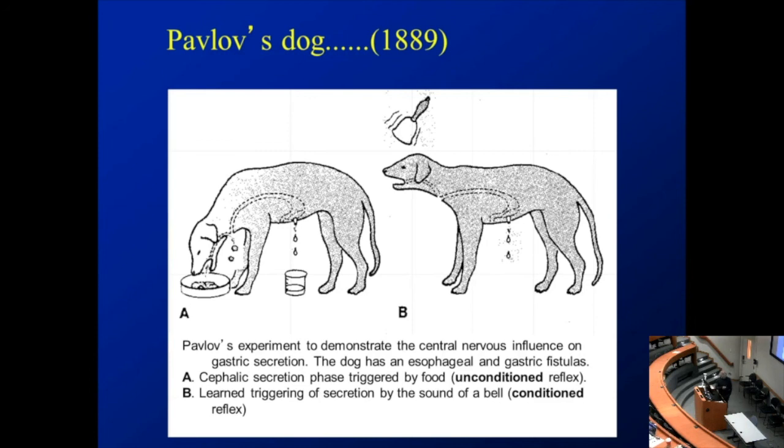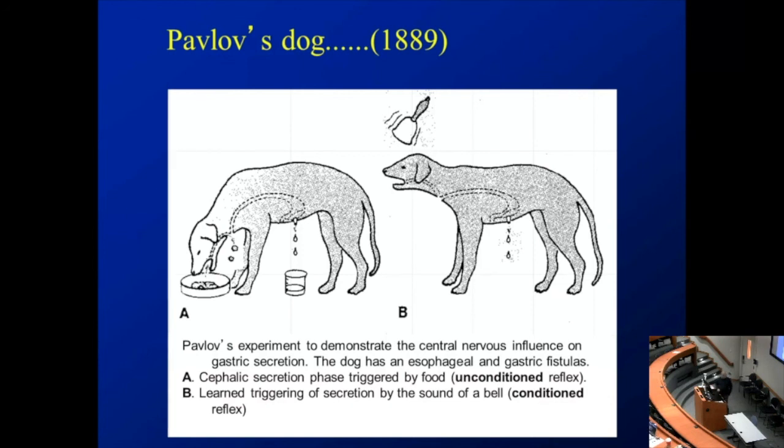At the same time, he produced access to the stomach in order to collect secretions produced by the stomach. And what he observed is that when the dog would eat, but nothing would get into the stomach, he still could collect increased volumes of gastric secretions that were high in acid with very low pH. So that gave some insight into the regulation of intestinal or gastric secretion specifically.